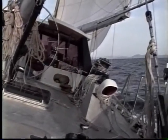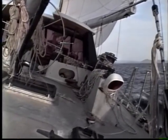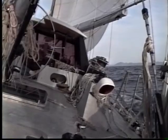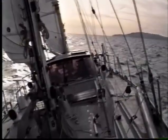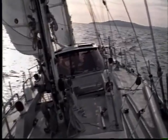So far, we've been sailing in pretty light airs, and you're probably wondering how Sun Deer does in a breeze. As you'll soon see, the harder it blows, the better she likes it. And compared with other boats, the worse the wind and sea conditions are, the easier she is to handle.